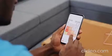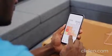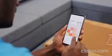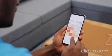Now, let's be real for a second. When it comes to mobile gaming, I would consider myself a bit of a casual. I think that's a fair description. Like, I've reviewed gaming phones before, but I don't play the most intensive games. It's kind of like reviewing a supercar without taking it to the track. Like, you get a better idea of what it's like to live with, sure, but it leaves out a pretty big reason why you'd get a car like that.